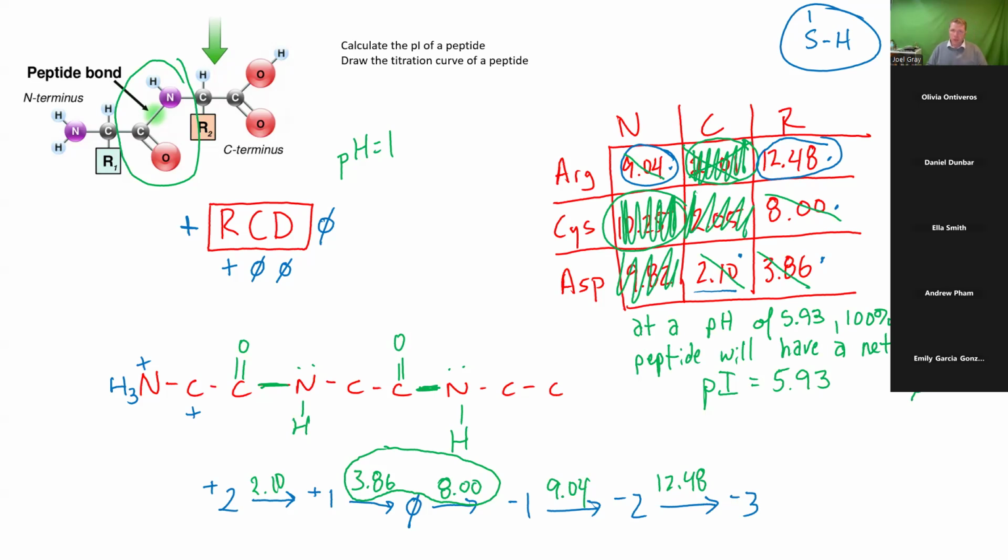Now, applying that information, and I'll say that one more time and then I'm going to be silent so you can think about it, at a pH. If I got this molecule and put it in a solution, and the solution's pH was exactly 5.93, 100% of that molecule, every single copy of that molecule, will have a net charge of 0. A net charge. However many negatively charged groups and positively charged groups there are on this molecule, they will cancel one another out.